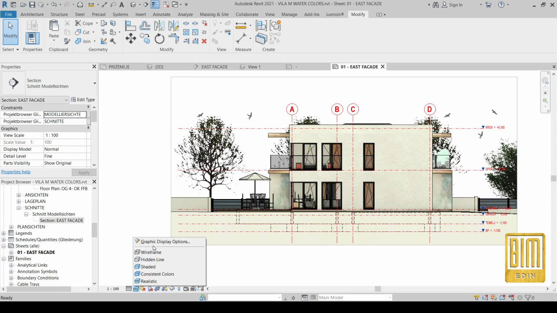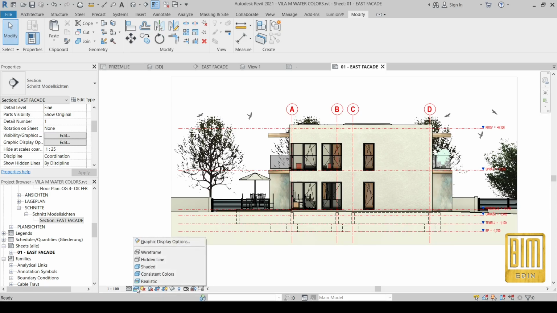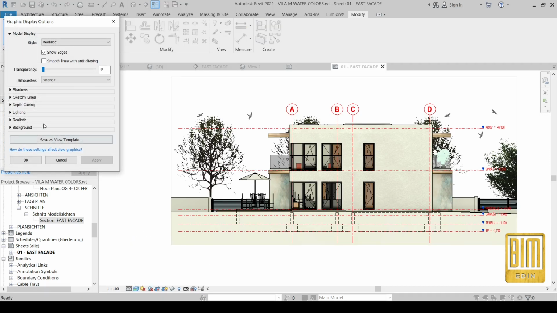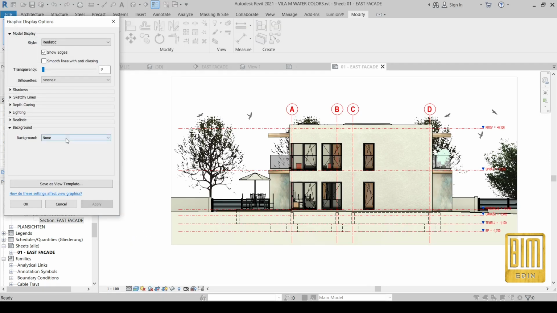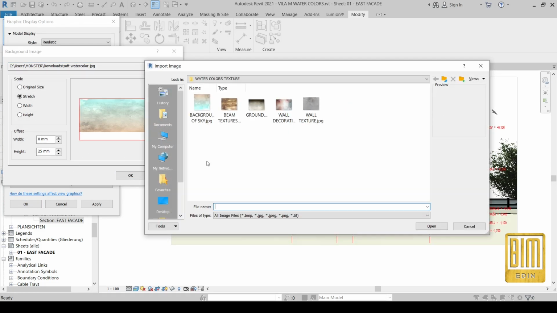I will show you now how to add it. You can do it from here or from here. The result is the same. You will open the same graphic display options. From here we will add the background as a photo.